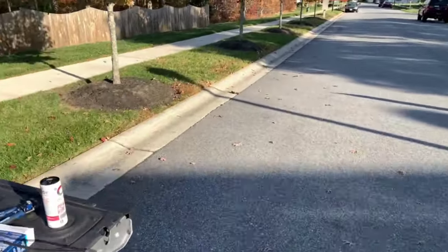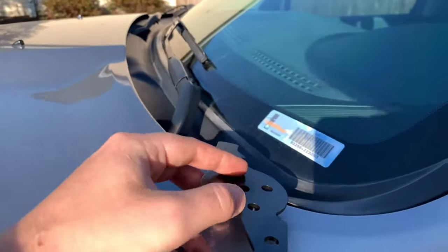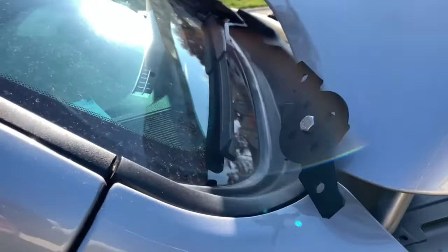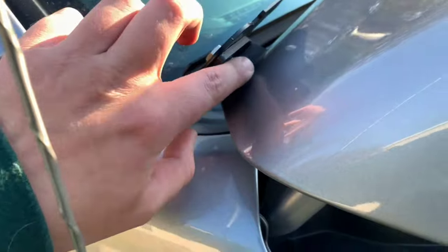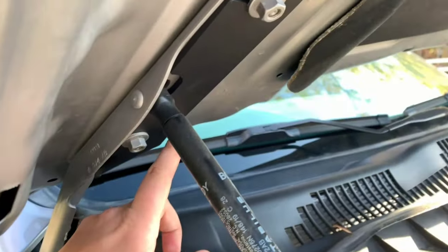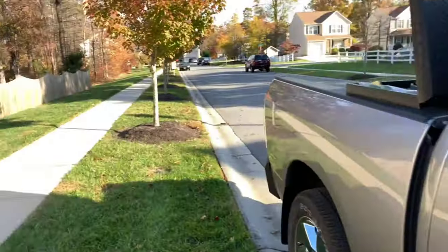So we're going to be installing these brackets that I got from American Trucks. This mounts up right here and allows you to install two LED pods. I have the brackets mounted — it's pretty straightforward. The only way you can really do this is with the nut on the bottom, unless you were to install this bracket before the other one. But it doesn't really make a difference. It's just a bolt, a lock washer, and a nut. So let's go ahead and get to the unboxing of the lights themselves.